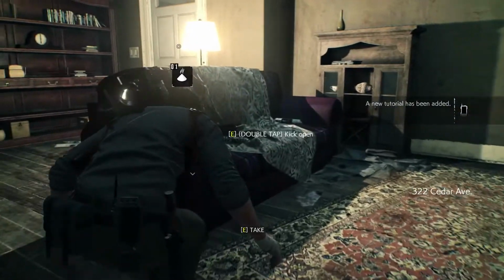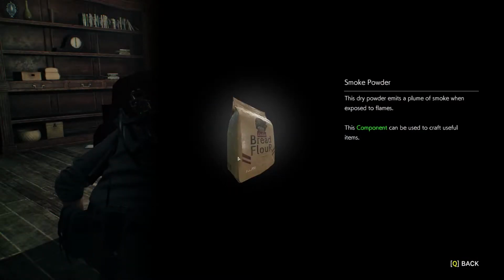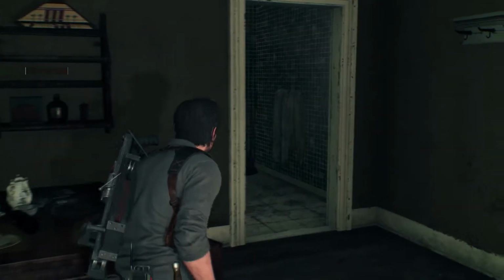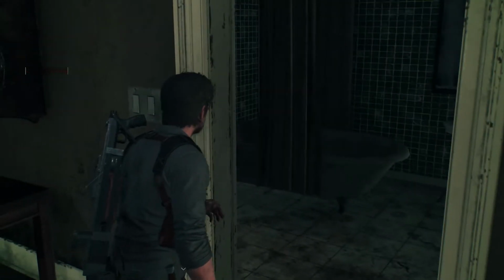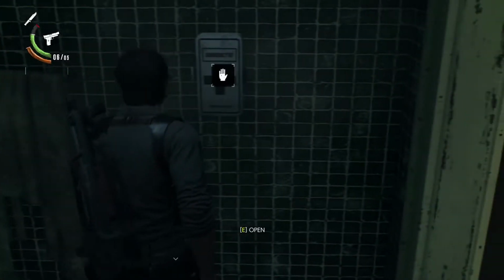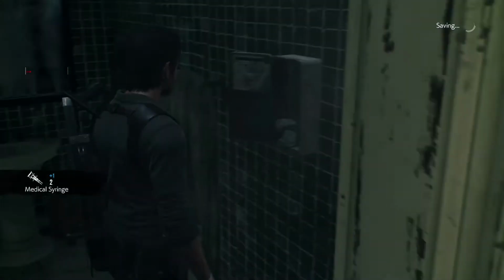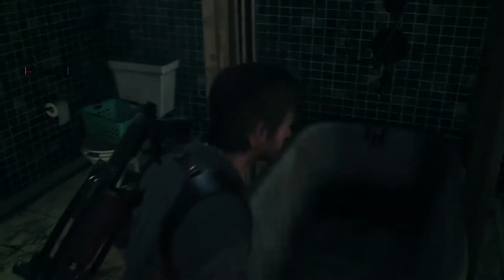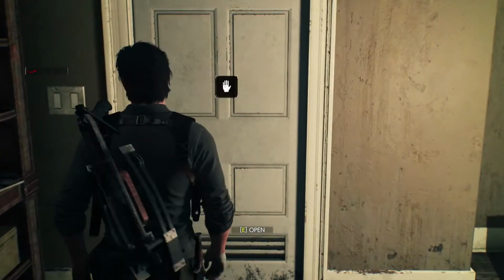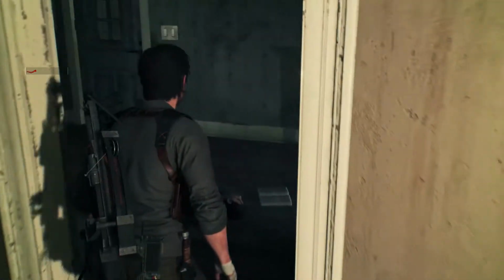Why would I want to kick the door open? Emits a plume of smoke when exposed to flames. This component can be used in... Okay. This is the place, isn't it? Yeah, somewhere in here. Hey, there's another one. Okay.